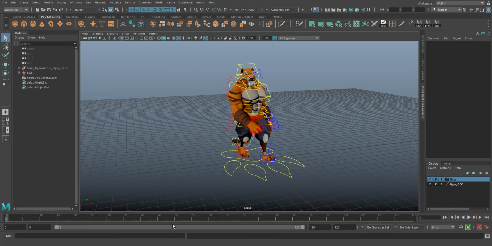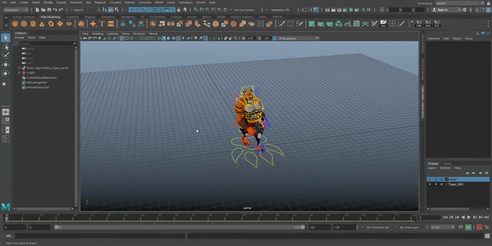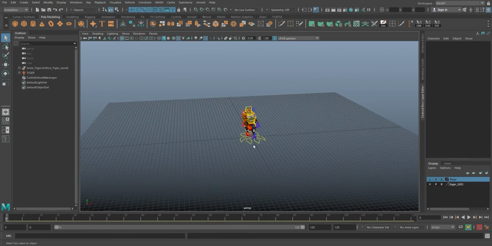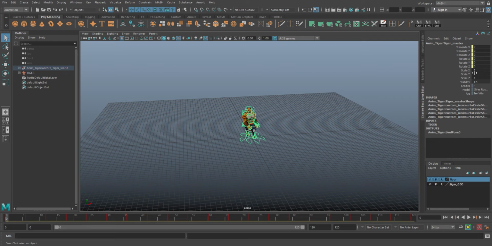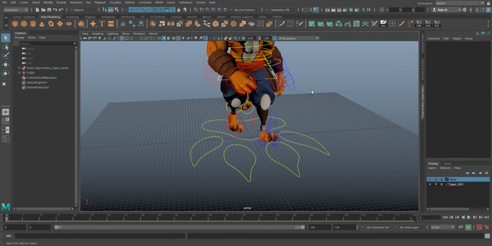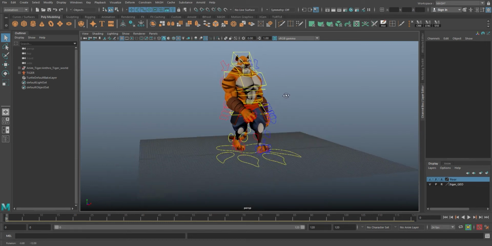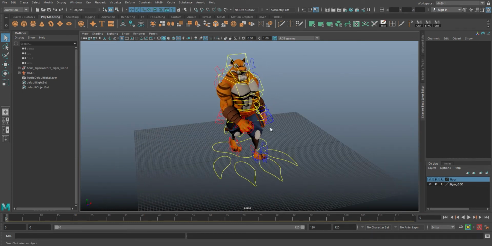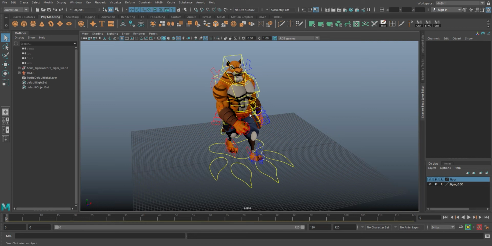Okay, so it's at centimeters, we're good. I'm going to press save. Another thing we need to do is make sure that the scale of our rig is set to real world. So I'm going to set this scale to 5, because that's about the actual height that I think this guy should be. Keep that in mind also, because in Marvelous Designer, the real world scale of your object or your rig matters. So we have that set up.